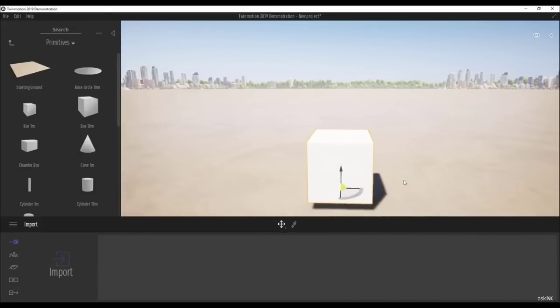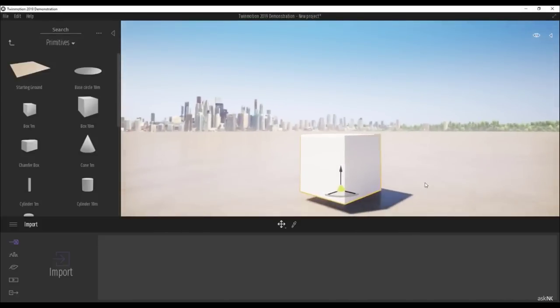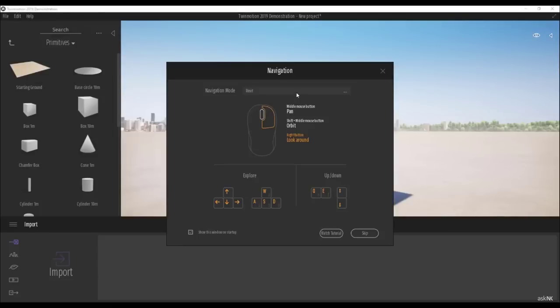Basically, your typical kind of game shortcut keys. And if for any reason you don't find these shortcut keys comfortable for moving around your scene, you can easily go over to the help menu, click on navigation, and then switch to the navigation that suits your need. So if you're coming from 3D Studio Max, you can click on 3D Studio Max and it changes automatically. Now you just have to use the Alt and the middle mouse button. If you're coming from SketchUp, you only use the middle mouse button, then you can use Shift to pan.